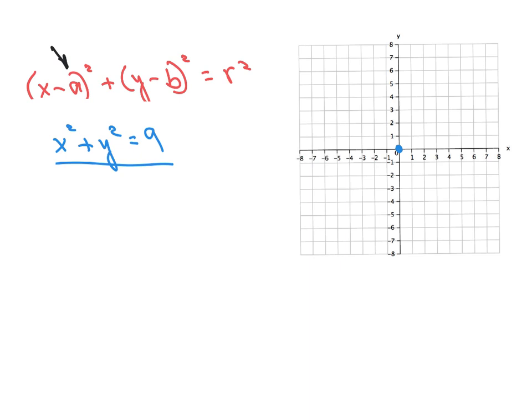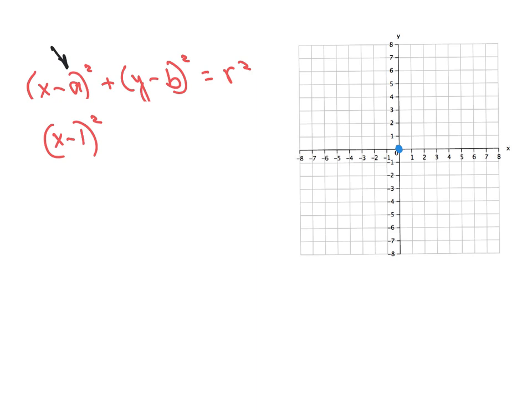Now let's look back at example 5. I did not do that one, and we really need to do that one. And then we'll do one more. All right, find the center and radius and sketch the graph of the circle whose equation is. Okay, so they've given me the equation.